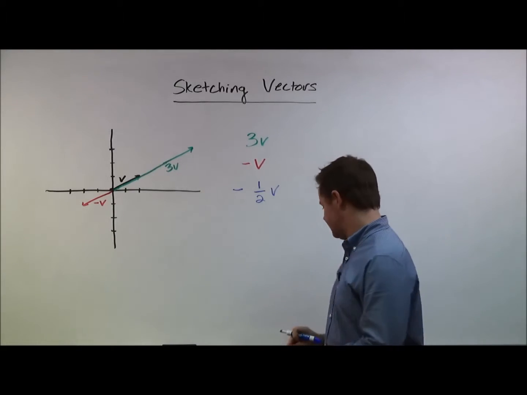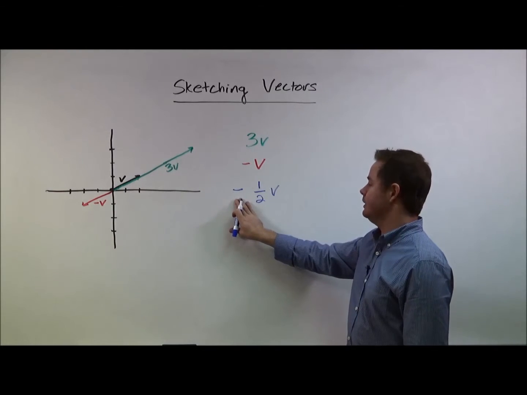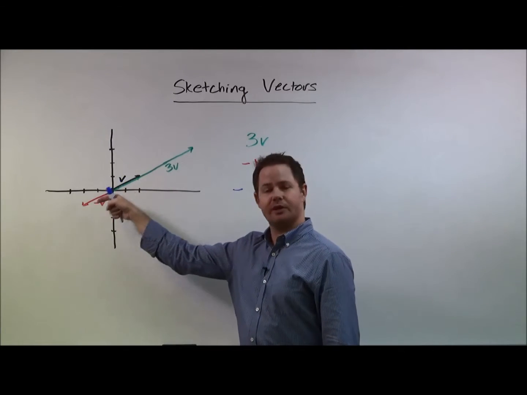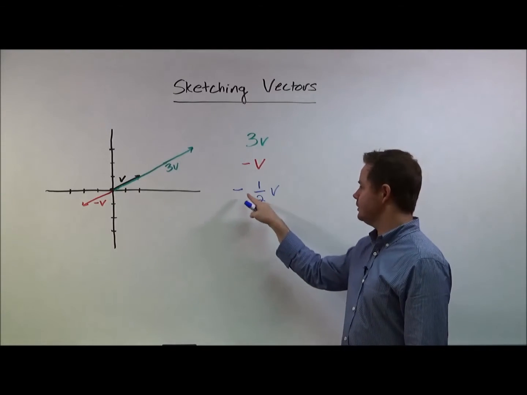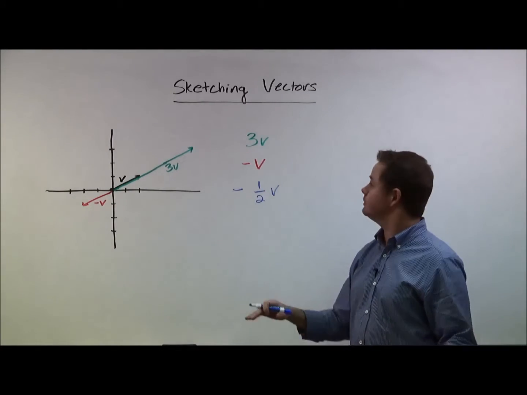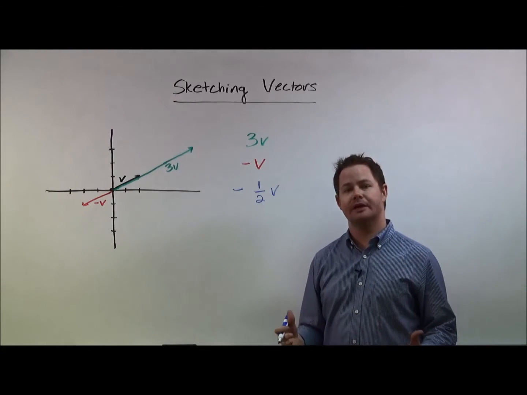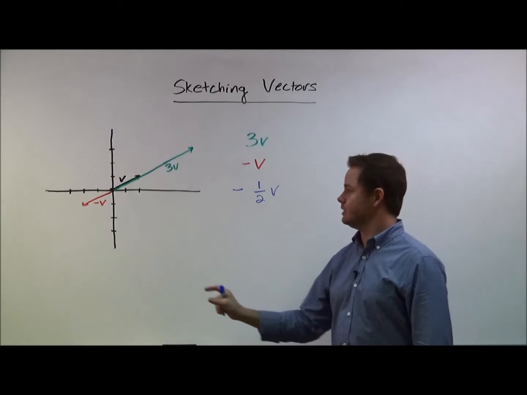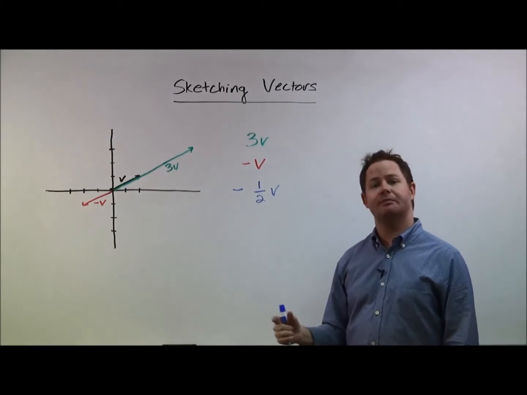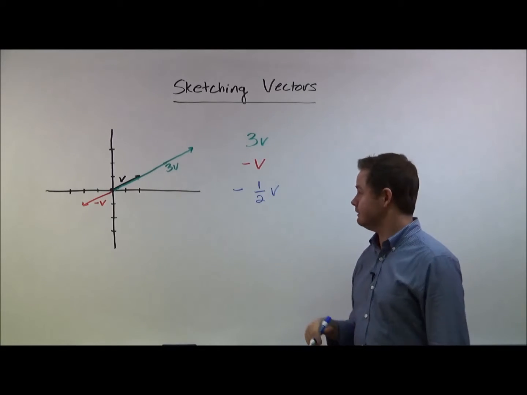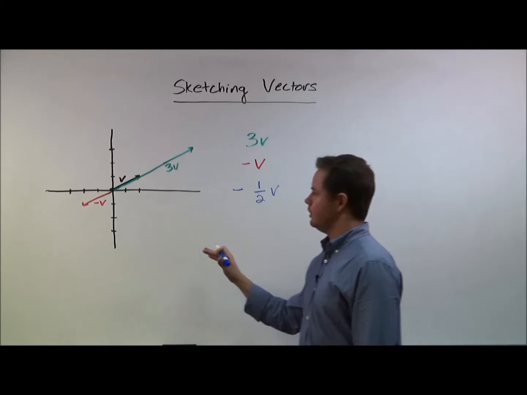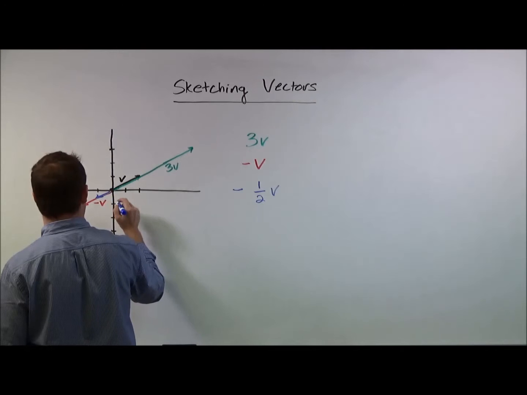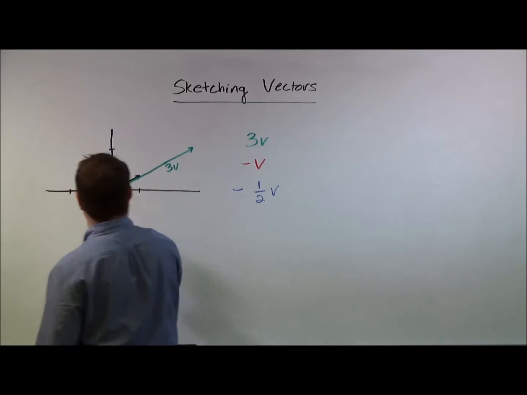And then lastly, sometimes you'll have a coefficient that's a negative, and in this case a fraction. So negative, we know, means it goes in the opposite direction. It's also going to go down and to the left. But in this case, we have a negative 1/2. So if you had to guess, based on what we learned from these two, when you combine them together, negative means down and to the left, and 1/2 means that you're going to take your original vector and you're going to multiply it by 1/2. The new one will be approximately, or exactly, half the size. So we're going to go down and to the left, except it's only going to be half of the size of our original vector, and that would be a negative 1/2 v for that.